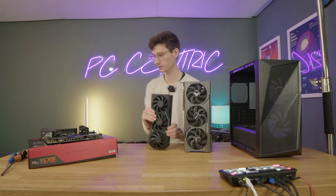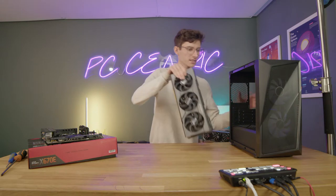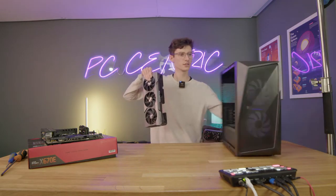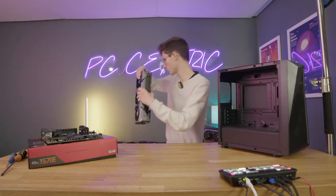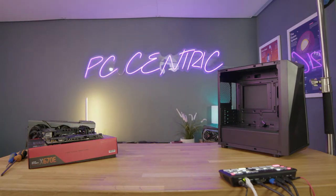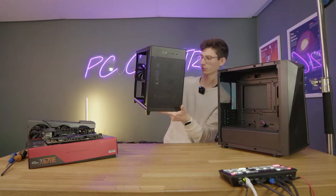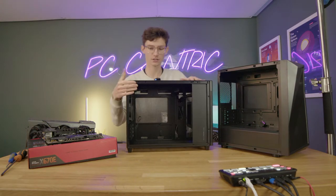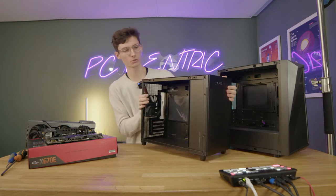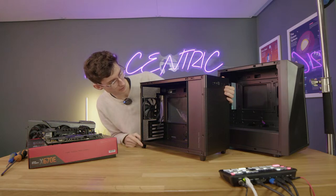Right, these are our two cards. Get your votes in. Last couple of minutes to decide on the two cases. You're deciding between this Cooler Master one, a bit more RGB, got a window, quite blingy, or the much more tasteful, minimal-looking Asus Prime. I don't know if they sell a window. They probably do, or might bring one out. It looks like it should have a window.